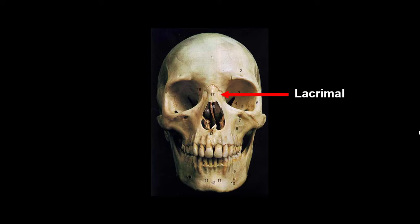Here are some bones you don't need to know. By the way, I'm going to flag the slides you need to know. There are 7 bones you need to know. The lacrimal bones are not some of the bones you need to memorize. But if you speak Latin or Spanish, you know lagrima means tears. The lacrimal bones give rise to the tear ducts.